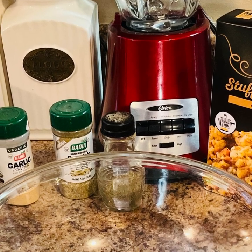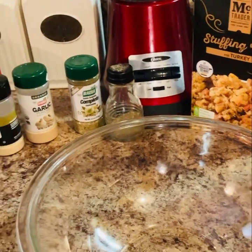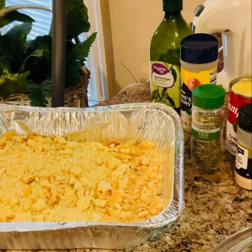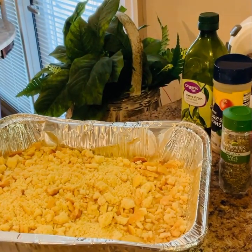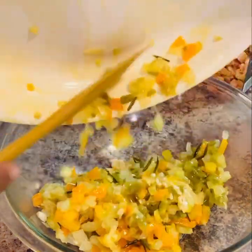All right, so here are my seasonings for the dressing. So right here, as you can see, my cornbread, I did crumble it up really, really fine. And again, here are the ingredients that I will be using. So now I'm going to pour all of my veggies into this bowl.